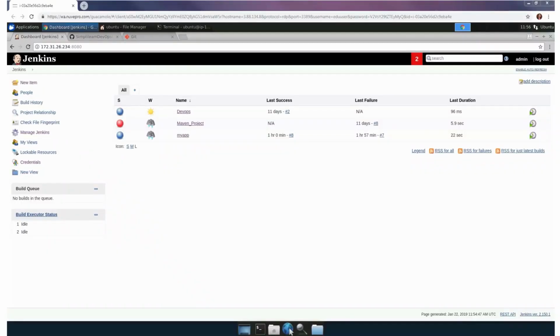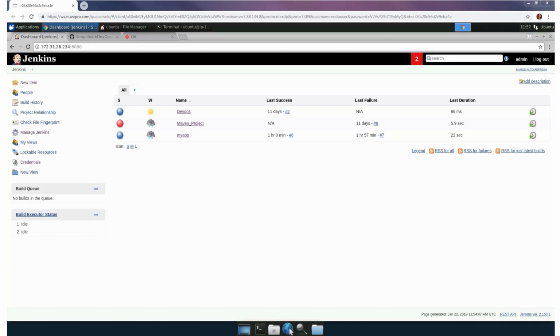Okay, so let's get started with Lab 3.3, continuous integration with Jenkins, Git, and Maven. In this lab, we're going to configure Jenkins to support Git and Maven. Then we're going to configure a Maven project. And then finally, we're going to build the Maven project using source code from Git.